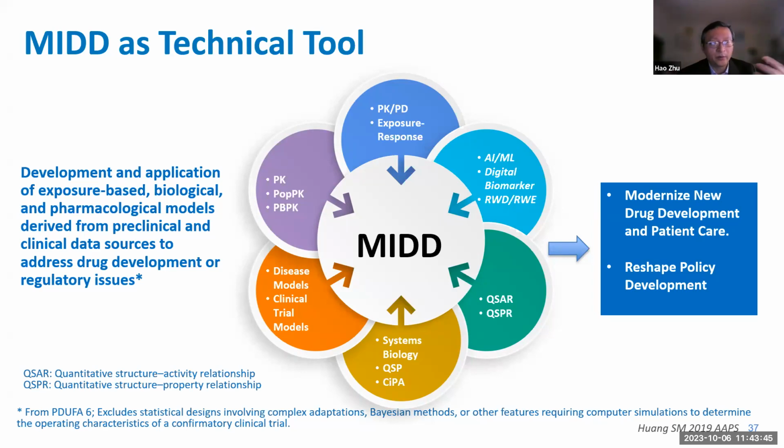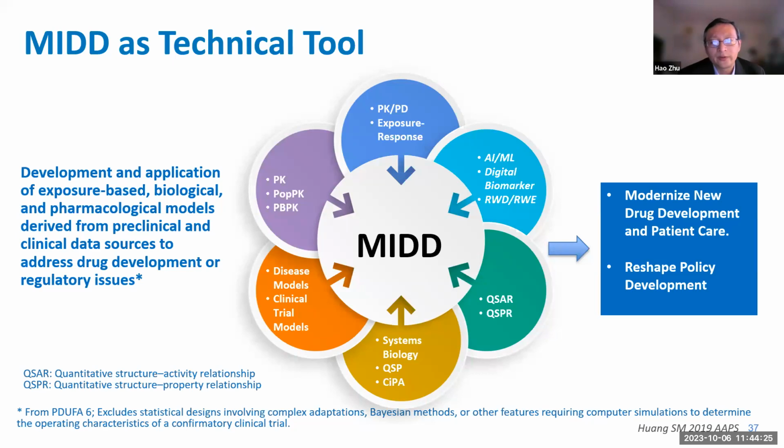And of course, we can also use mathematical equations to characterize the underlying disease progression in the general population, or try to understand what patient features may potentially affect the disease progression over time. That is what we call disease modeling. We can use all these models in combination to assess clinical trial design. Not to mention, in recent years, we have more complicated modeling structures where we try to link the underlying biological process into different layers, for example tissue layers, organ layers, and whole body layers. This is what we call quantitative systems pharmacology modeling.